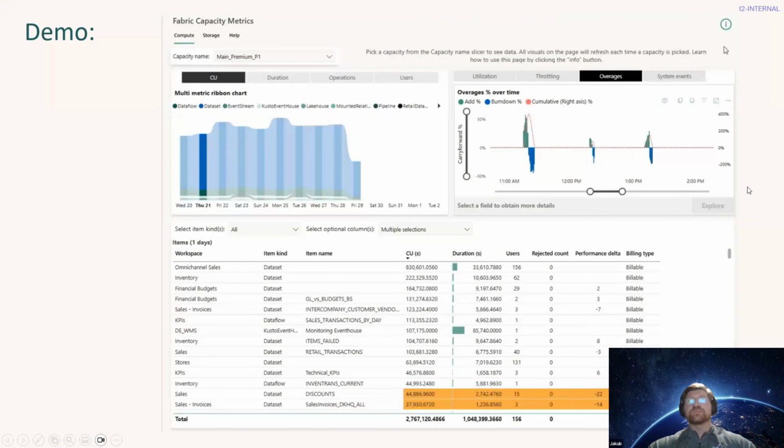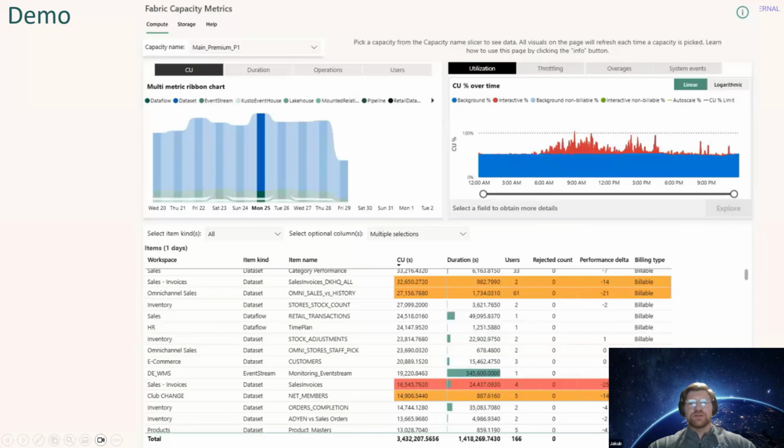Okay, and I wish to also show you some indicator which is pretty useful to monitor in fabric capacity. It is called performance delta, and we compute it as an hourly average for the operations, and we compare them with the same operations which happen on the environment just 7 days earlier.